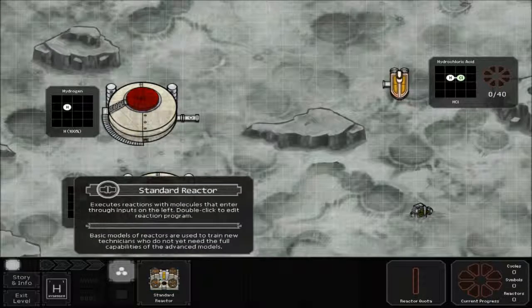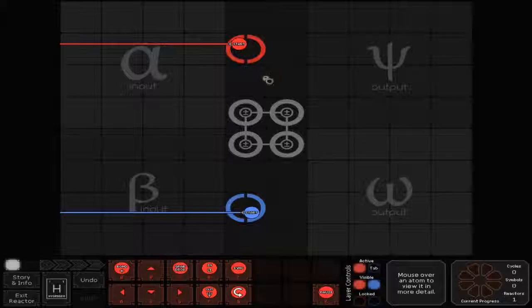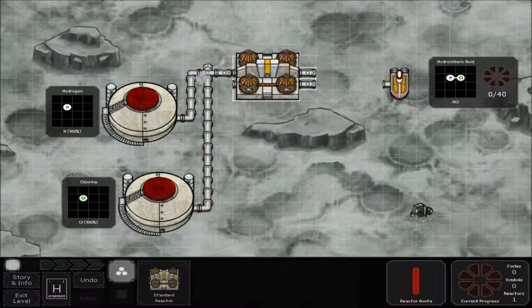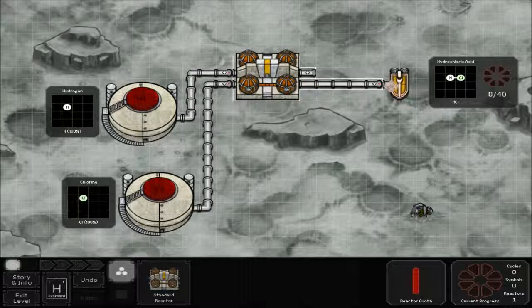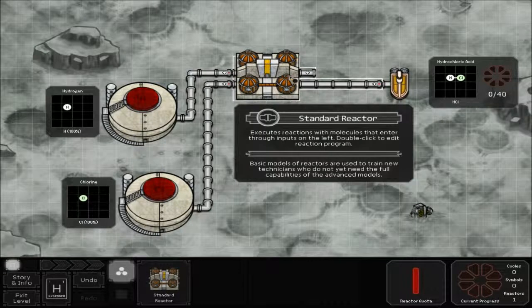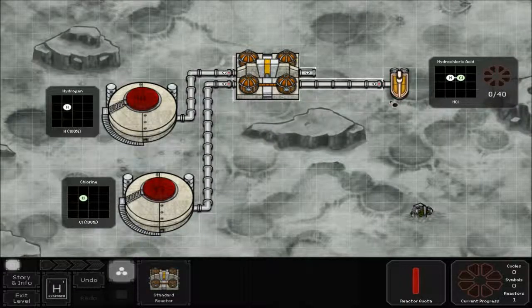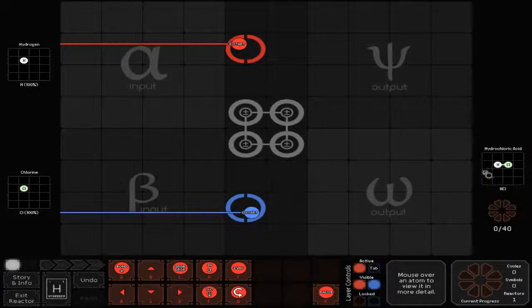Okay, now we can do reactors. Each reactor is this thing. Hydrogen goes in at the top, and chlorine at the bottom to make hydrochloric acid at the bottom output. Of course, on the left are inputs, on the right are outputs. Hydrogen and chlorine. Of course, it tells you what you have to create if it's a direct link to an input or output. If it's a link to another factory, however, it doesn't tell you what you have to create.